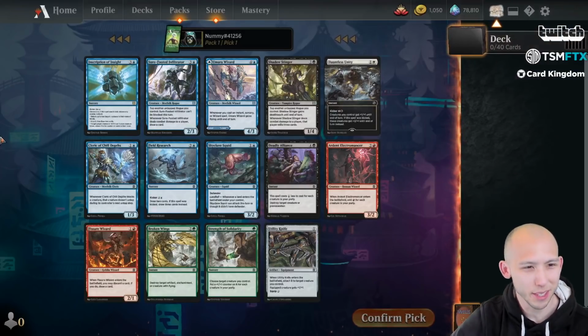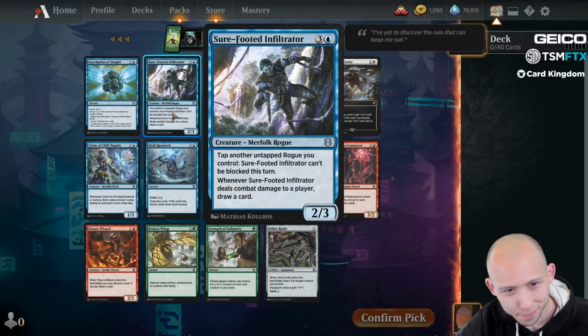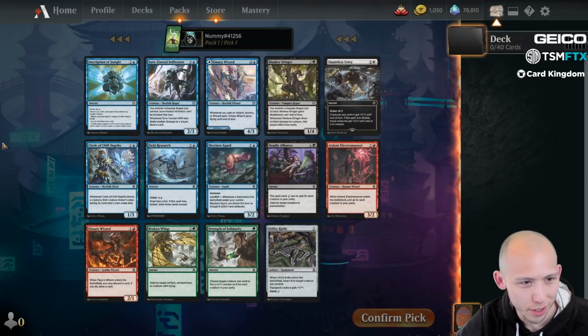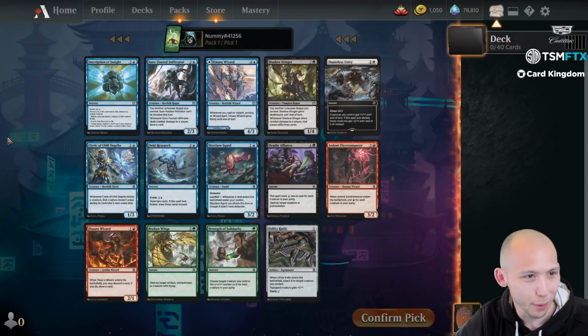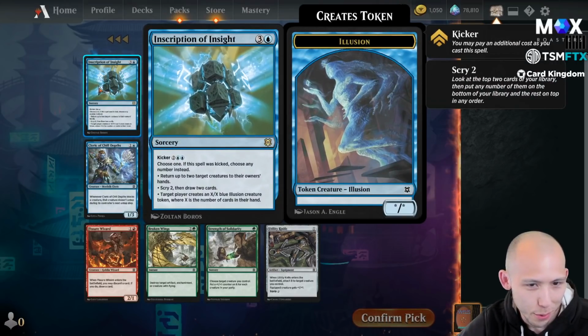Right. Okay. So this was the rogue, the warrior, the wizard, the party mechanic with landfall and whatnot. All right, it's all coming back to me now. We opened one of the inscriptions.